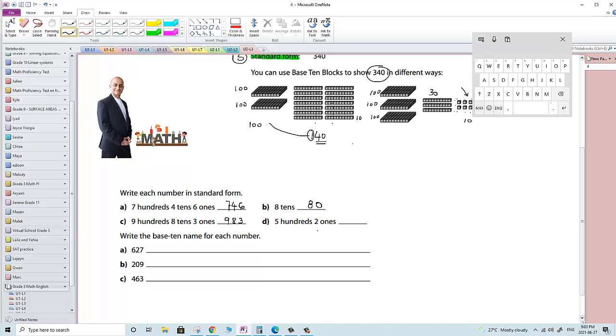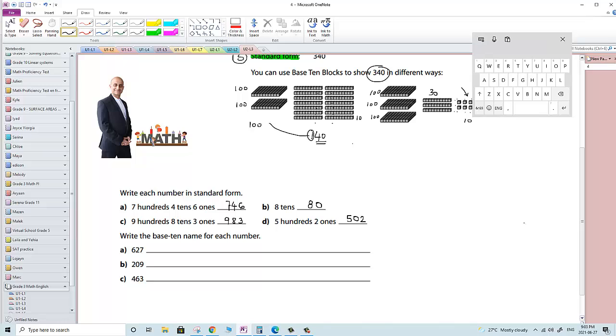502 ones. This is very dangerous. Why is it dangerous? Because 2 ones, I start from the right. And after that, someone tells me 5, I write 5 here. No, where are the tens? The tens is skipped. That means 0 tens. And after that, the 500. So this is 502 ones, which means 502.